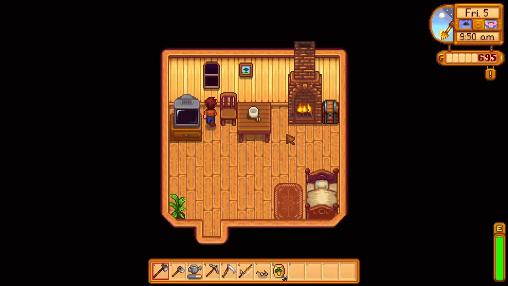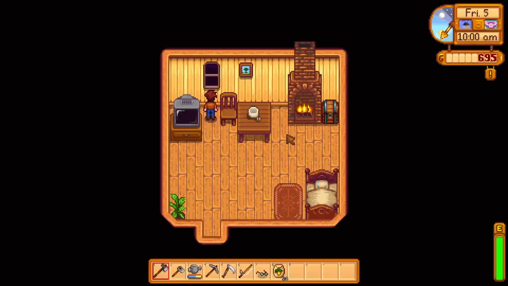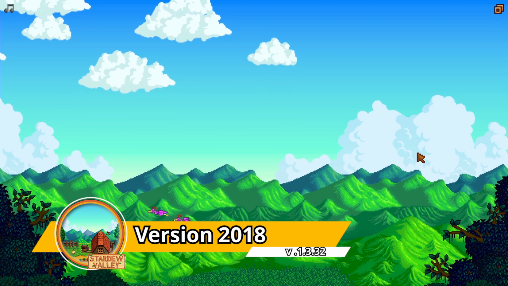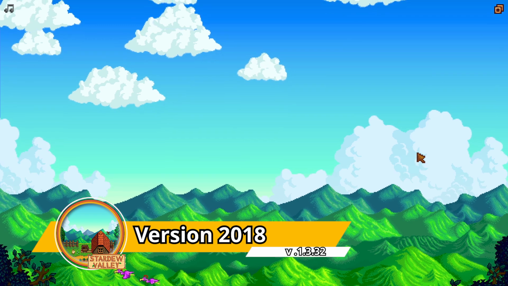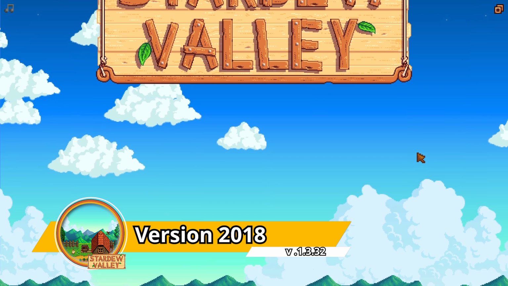Finally, before jumping ahead to the 2018 version, I want to point out a small detail. There is no rain animation on the window when it's raining outside, even in the default house layout. To be fair, I don't think this is added even in the current version either. Moving on to the next update, version 1.3.32, released on November 19, 2018.